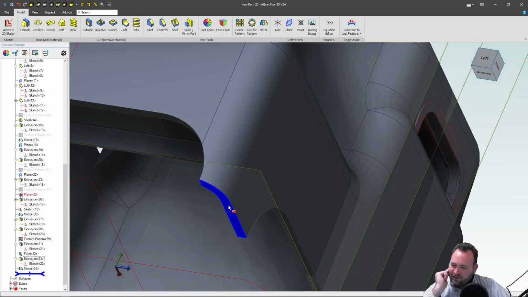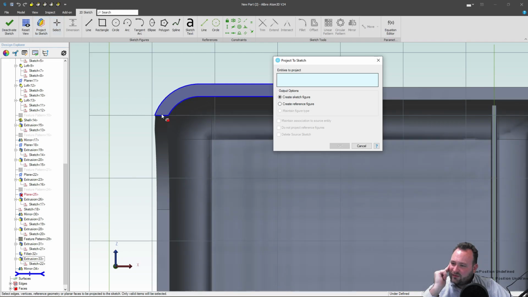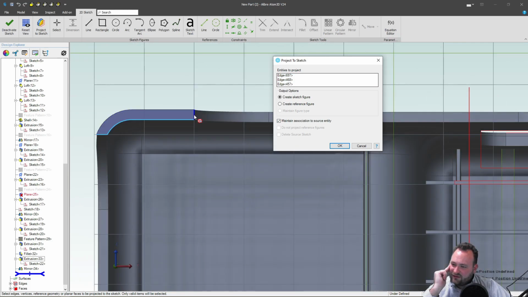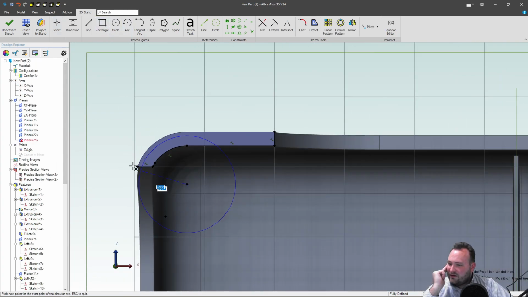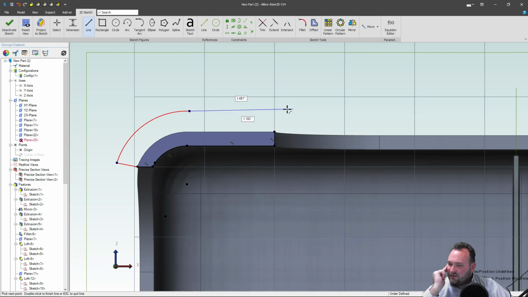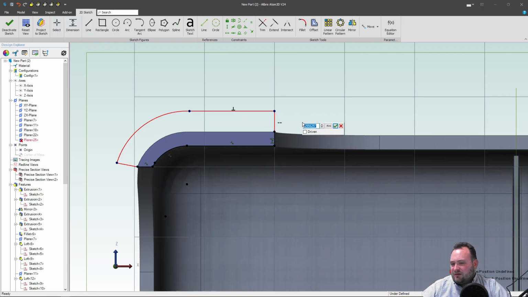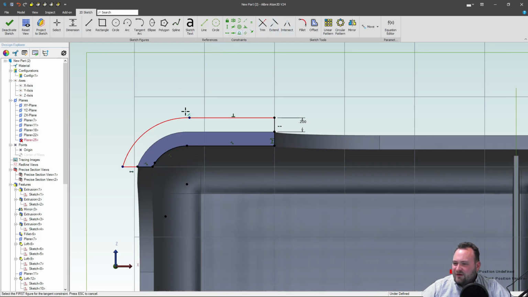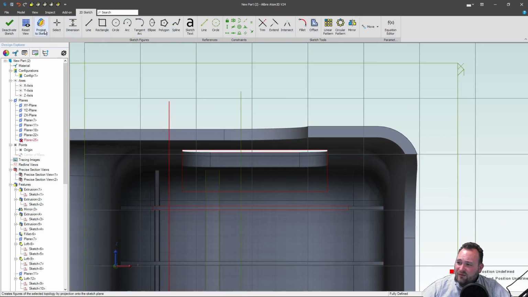Feet. Maybe I want to add some feet. I'll activate a sketch here, right? This should be just a super simple sketch. We'll project a few sketch entities. Maintain association, and as sketch figures, we'll say OK to that. And I can make an arc. We'll do a line over here, line, and line. 0.2, we'll go horizontal. And we'll make sure that we have a tangent relation between these. And we're fully defined.